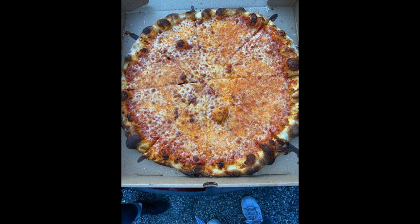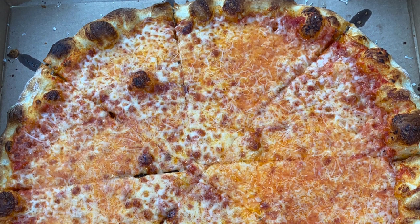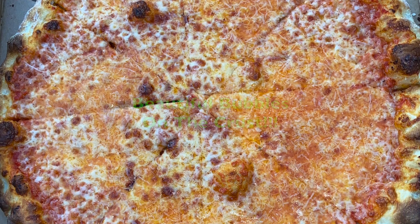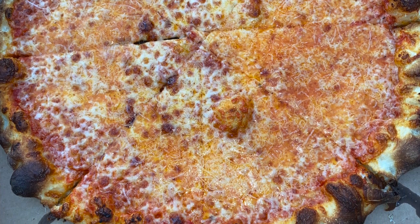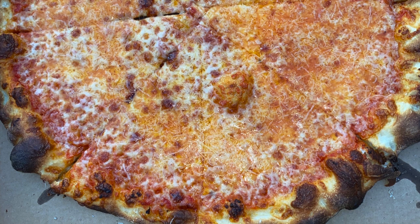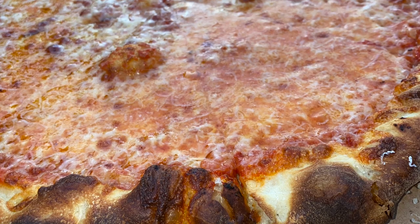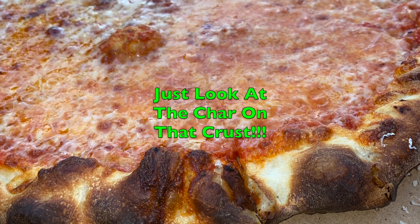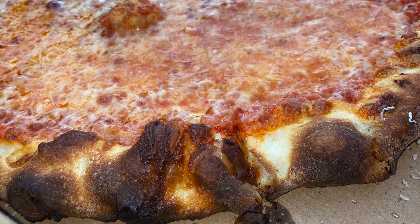Let's start with their beautifully crafted round cheese pizza. This cheese pizza is absolutely amazing — just look at the beautiful bubbles there on the crust. The crust is light, airy, fluffy, and crunchy — it's everything that you want in a crust. Let's examine this crust a little closer. Just look at that char on that crust. Wow, just stunning.